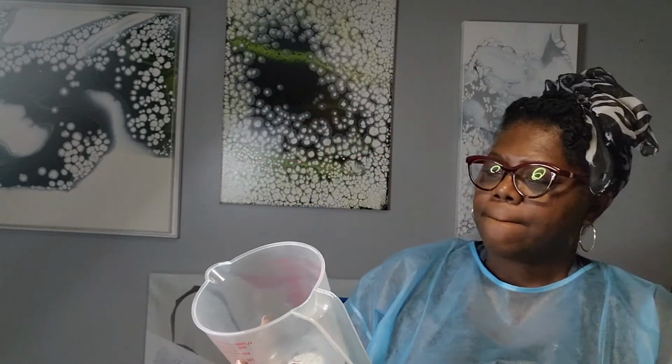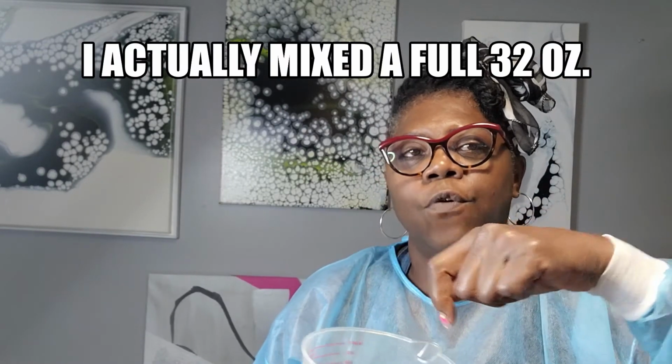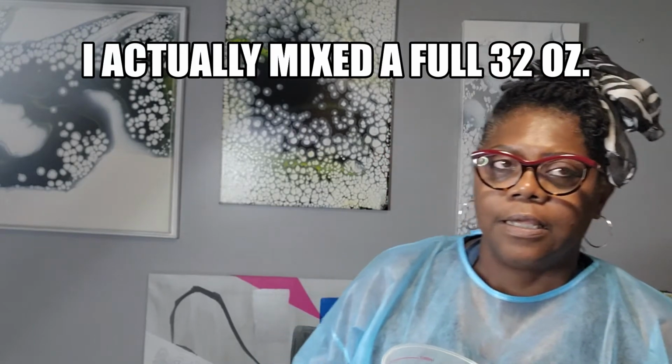Now, I do not use a scale. I use my measuring cup. So for 30 ounces, I'm going to do 15 ounces of A and then pour in 15 ounces of B. I will mix it for about 4 minutes, 4 to 5 minutes. I will scrape the sides. I will scrape the bottom. I will stir slowly so that we're not producing a lot of air bubbles within the resin. So I'm going to go heat up my resin, and then I'm going to pan the camera down and let you watch how I measure it, and we'll go from there.